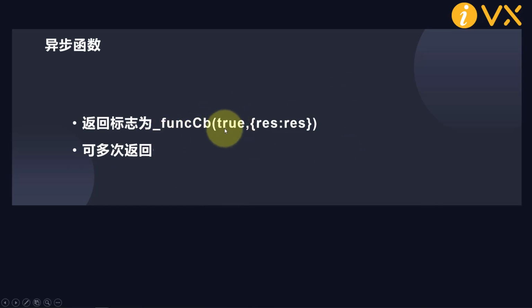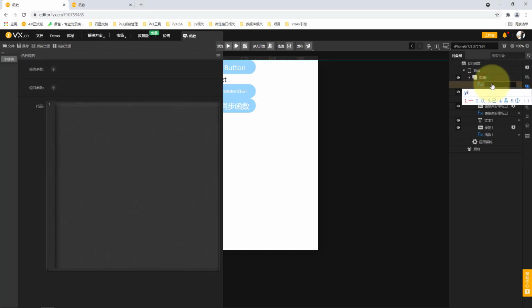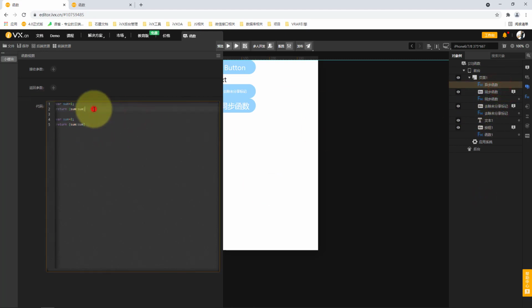Let's try again here. You see, I copy it here, and I paste it again. Next, I copy it again, which is equal to 1 2, and then I let it return again. Let's preview an effect. If I call such a synchronization function, I can see, after it returns equal to 1, does it return equal to 2 again? No, so please note that the synchronization function has a very big feature, that is, it can only be returned once in the whole function. This feature we must remember is called only one return.